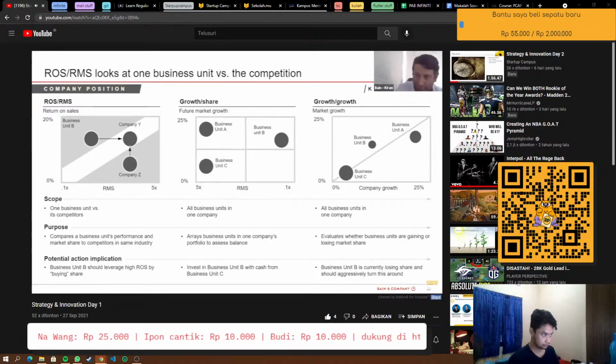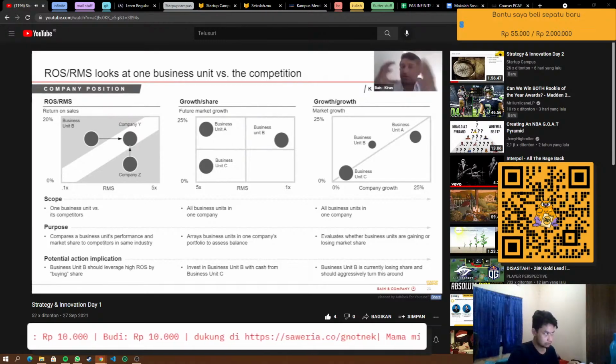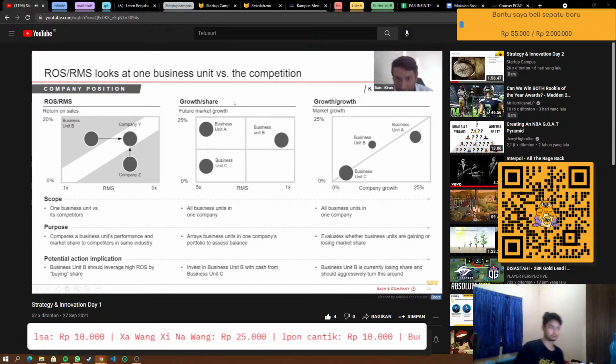So the difference between the first one and the second one is in the first one, I'm looking at company performance or business unit performance. On the second one, I'm looking at portfolio within my company, right? If I was a venture capital firm, I'm putting my various investment companies on this matrix, and I'm saying company A, high RMS, high future growth, that's where I want to continue to invest in. Here's a company where their RMS is very low, the future growth potential is low, I'm not going to invest in that company, right? So it's a portfolio management tool.